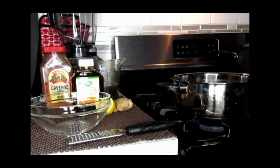Now, in this video, I'm going to show you how to lose up to 25 pounds in 30 days with this wonderful belly fat burning drink. Now, this drink is going to kickstart your metabolism. It's going to burn more calories. It has anti-inflammatory properties. It's going to prevent inflammation. It enhances your liver activity.